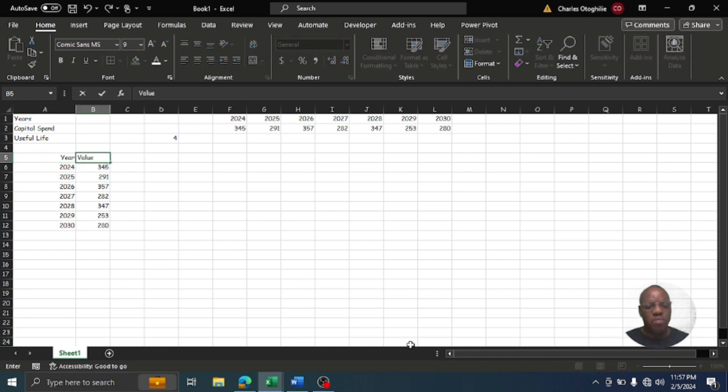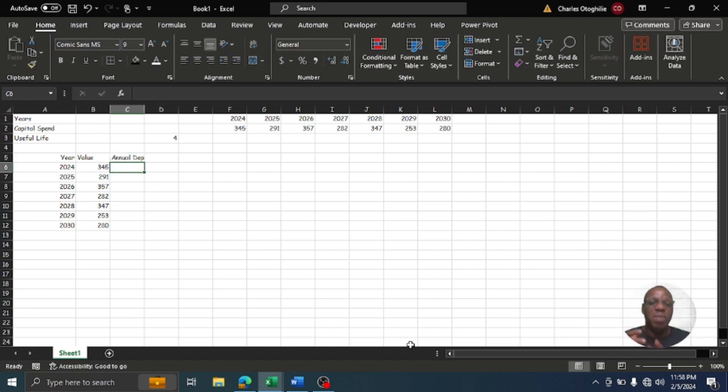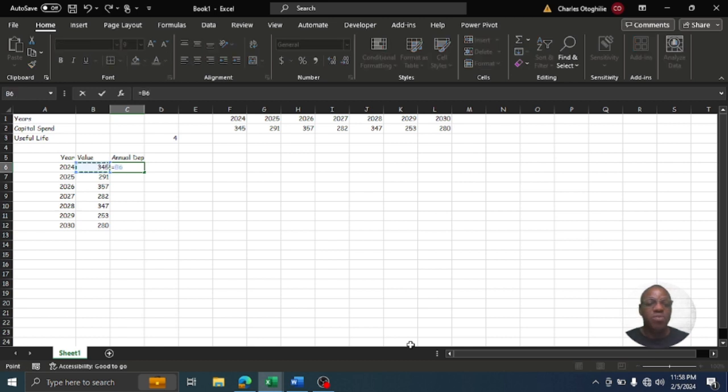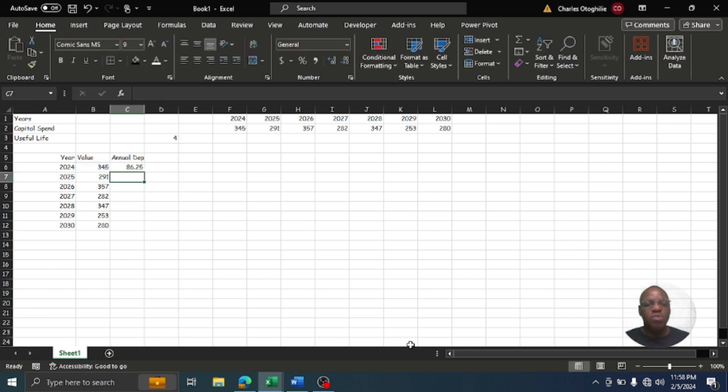I want to call them values here, and I'm going to have my annual depreciation. My annual depreciation is actually the total value for any given year divided by 4. So I'm going to just lock this by 4 here.